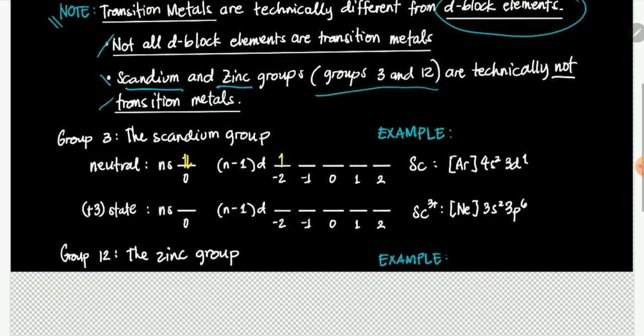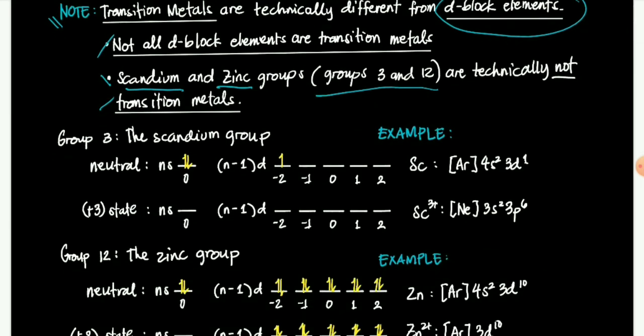So, papakita ko yung orbital diagrams ng ating scandium. So, yung scandium na neutral, pwede natin silang i-consider na transition metal, pero, okay, kapag scandium 3+ na siya, okay, wala na siyang d electrons. Okay? Wala rin siyang 4s electrons kasi 3+ yung kanyang charge. So, hindi natin ito mako-consider na transition metal kasi walang d electrons. So, hindi na lang nila kinonsider si scandium na transition metal, pero d-block element si scandium.